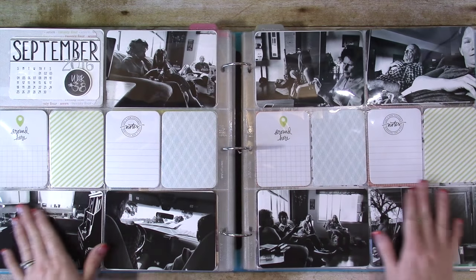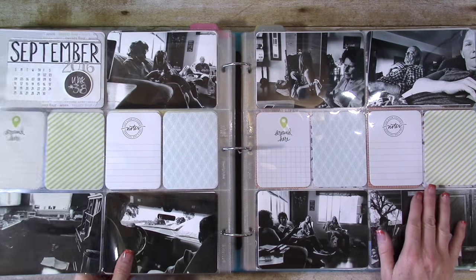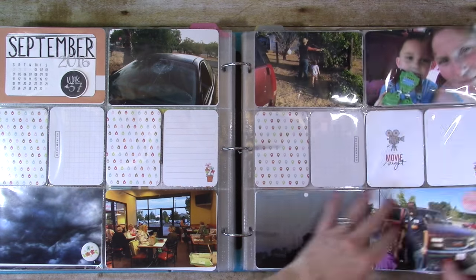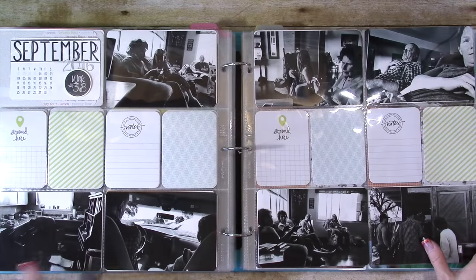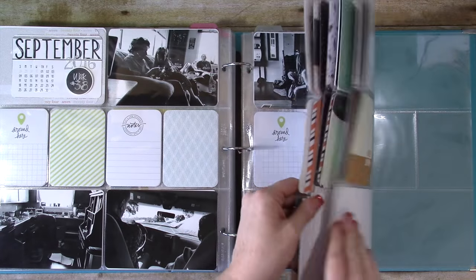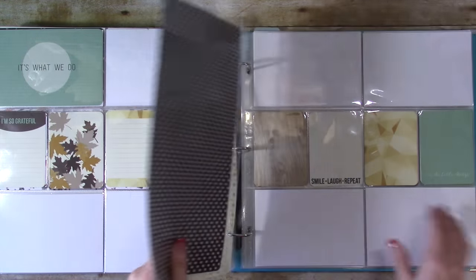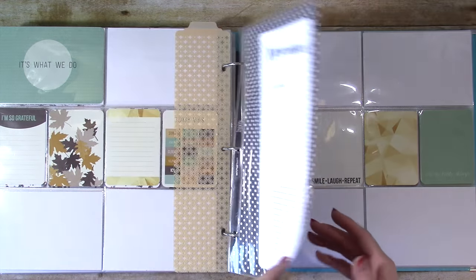My absolute favorite is this black and white spread that I did. Right now I'm just adding a few embellishments here and there. I went in and did my title cards, and I've added a few things that I just have felt like would go. I had some things that coordinated with this kit. And then I'll do my journaling and we'll go right into October. Probably October I'll do journaling on my computer because it's all designer paper. But then for November I'll be able to just write on cards again. So that'll be a good way to get some variety in there as well.